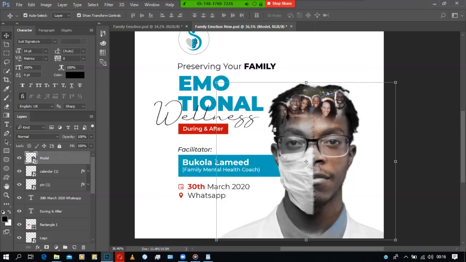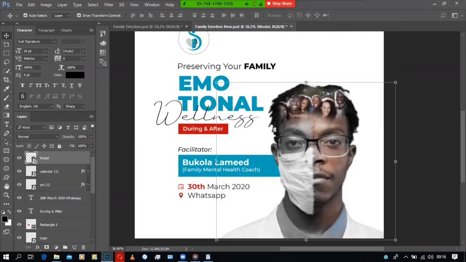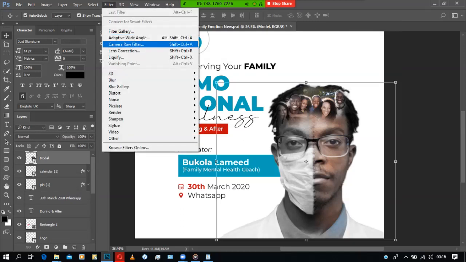Next thing, add effect to this model. Up top here, you see filter. Every Photoshop has this. I think the Photoshop should have camera raw.